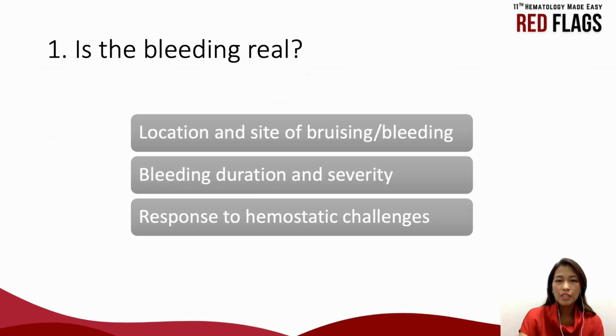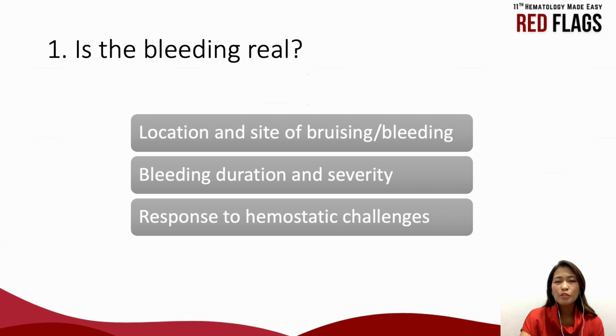Defining easy bruising is actually very subjective, and eliciting the seriousness of bruising or bleeding symptoms even more so. Patients can either underestimate or overestimate the severity of their symptoms. This is why patient perception of bleeding may not always be useful in diagnosing a bleeding disorder. A patient's perception of their own bleeding tendency is often understated or exaggerated.